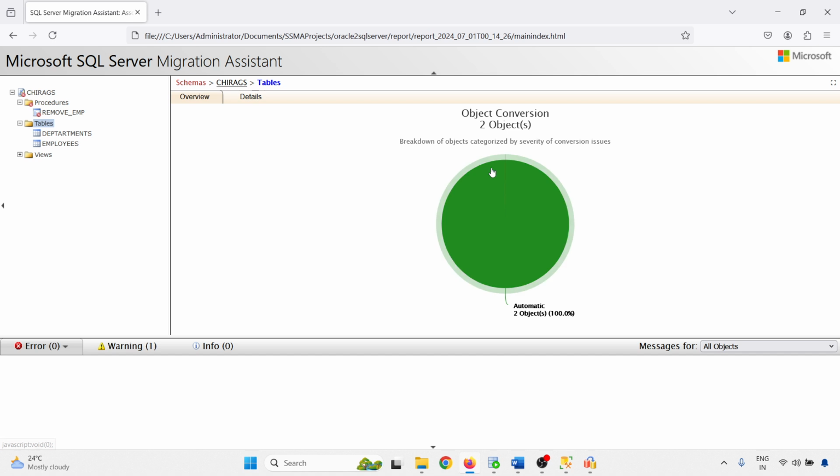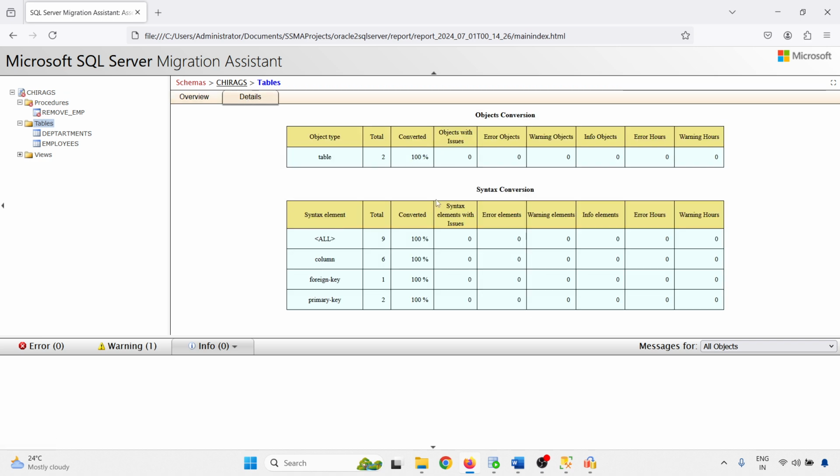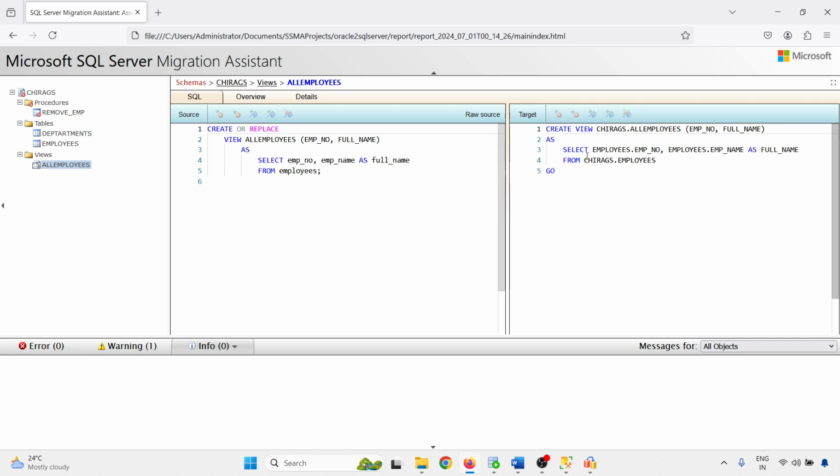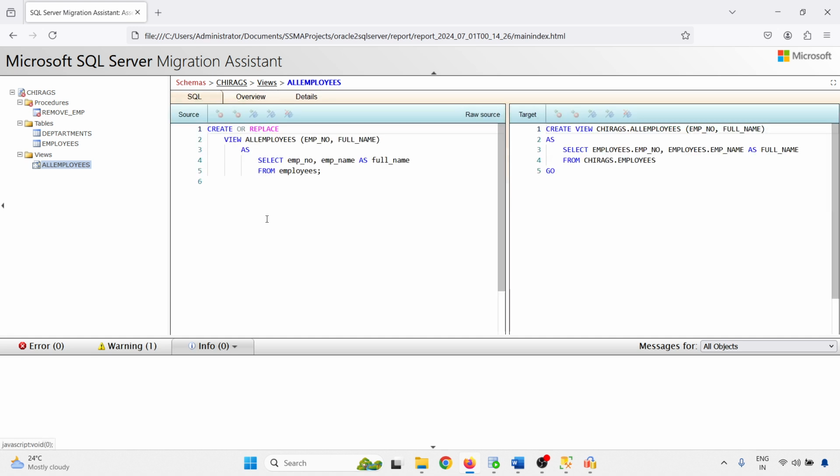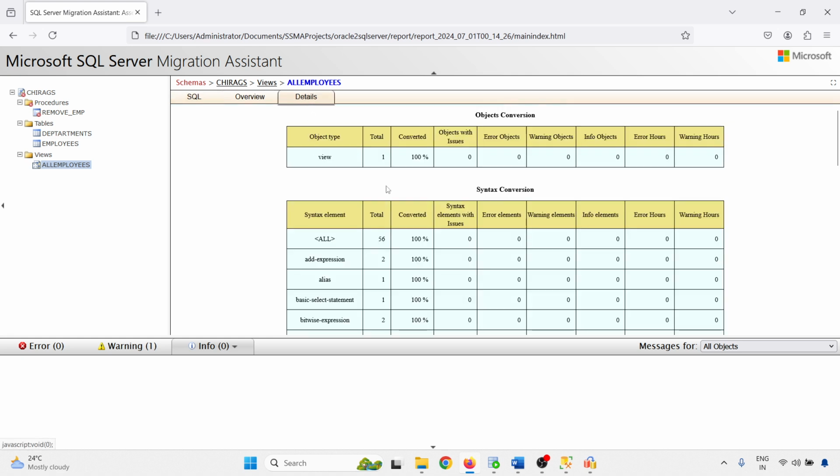In the tables we have 100% object migration, and we don't have any issue. You can check the details also: two tables at 100%, and the columns with all the details. Similarly, in the views we don't have any issue. The view is 100% automatically converted, and you can see the SQL and details.